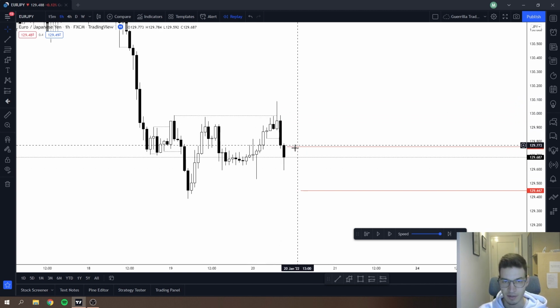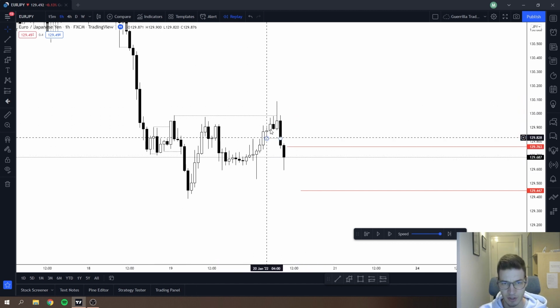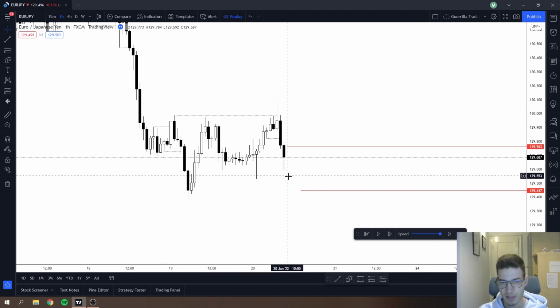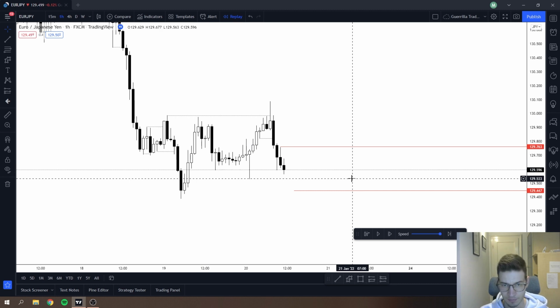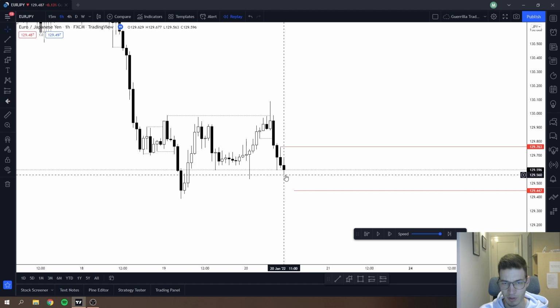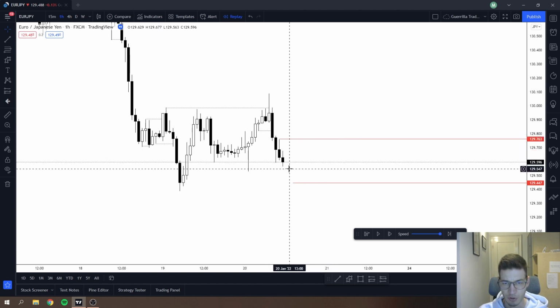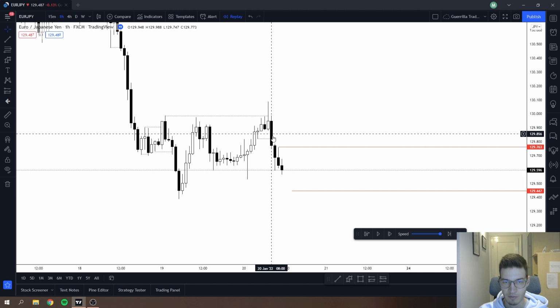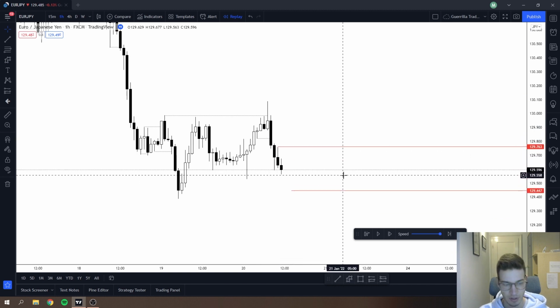This still wasn't enough because I was seeing this wick, and the prior price action was range bound, so I wanted to see a bigger push. What we then got is a one candle pullback, and then we broke the low and retraced. So at this point I was looking to enter a short trade if we got more of an impulse, something like this, because I'm now seeing one impulse, just one candle pullback, and I'm seeing a continuation.